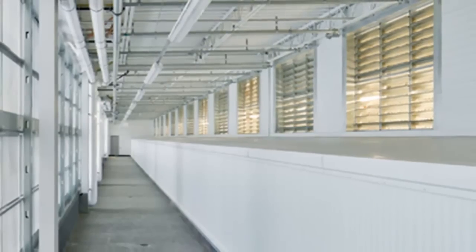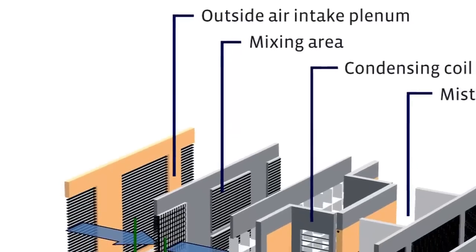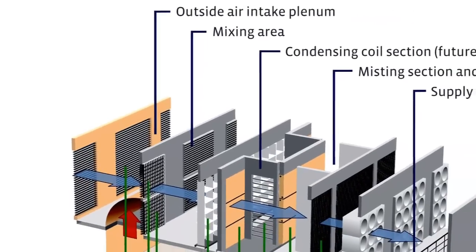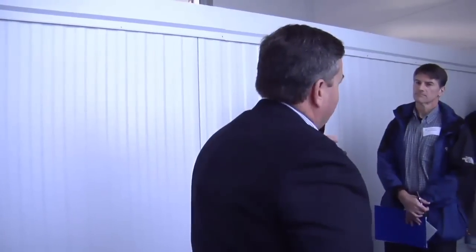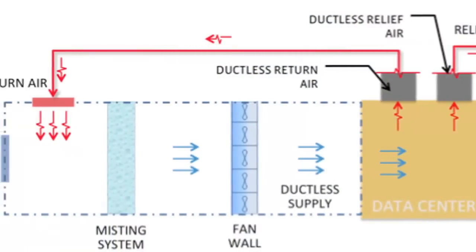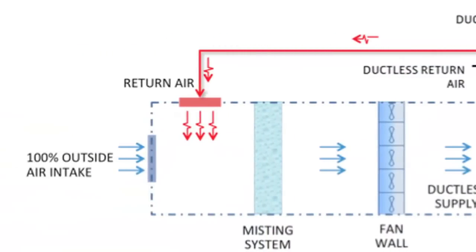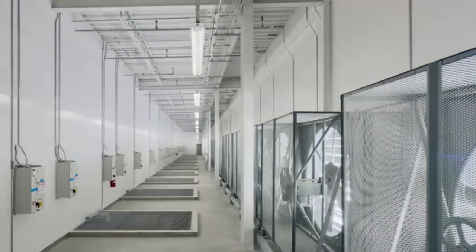So all it does is this basically air rolls in, it goes through those dampers, and there's a succession of stages that we go through where we mix and then filter and then basically cool and then send it down in the data center. In really cold days, you don't want really cold air. So you actually take some of the air that's already gone through the servers that's warm and you reuse it. And so this is actually, below us is a plenum that has that warm air in it, and it comes up into here, and it actually gets delivered on the other side of the wall there. We'll see it on the other side, but that's where it's then mixed together. So the system is always looking at what are the conditions coming in, and then it's trying to decide what is it that I want to present to the servers.